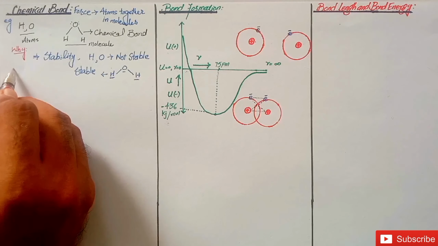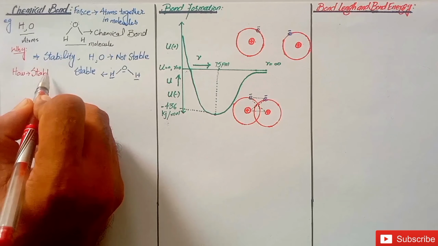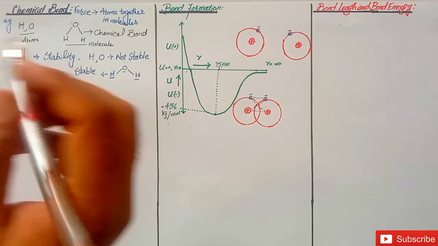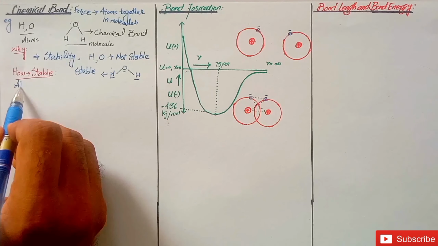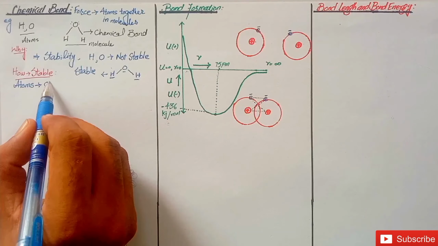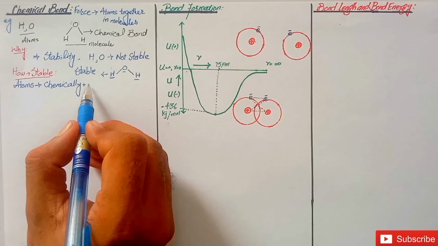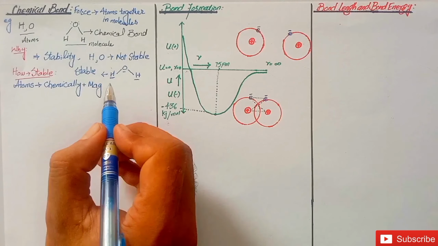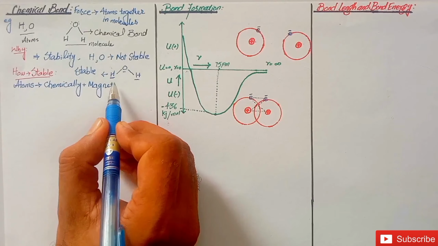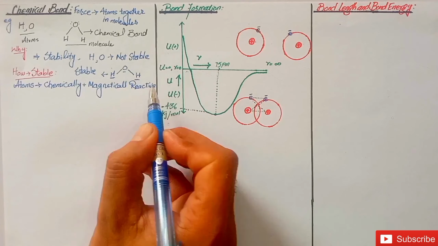Similarly, other different atoms combine together through chemical bonds and form different compounds, molecules or matter in which they are stable. Now, this is another question: how do atoms gain stability through chemical bonding? Atoms are chemically and magnetically reactive, have higher energy and do not have symmetry. And anything which has higher energy is reactive and less stable.